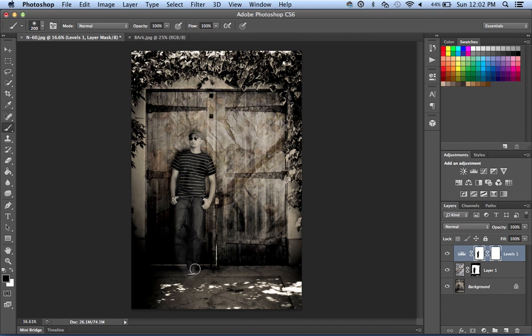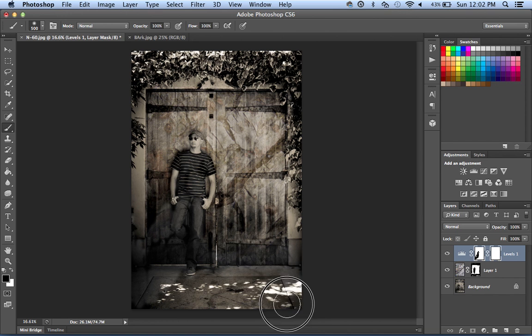so that we get our subject to look a little, maybe this is a little dark over in here, maybe we don't want that. So this is a good way to blend your exposures as well. If you have areas that need a little bit of dodging and burning, you can just make it like that, and so now you can see we darken in the background a little bit.